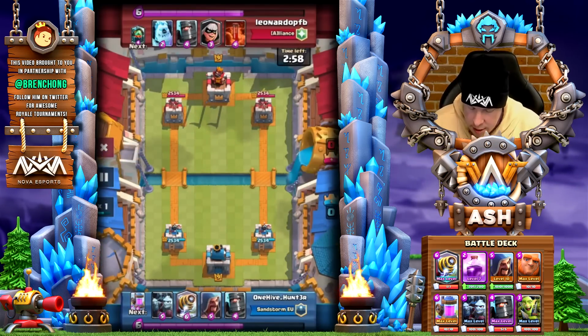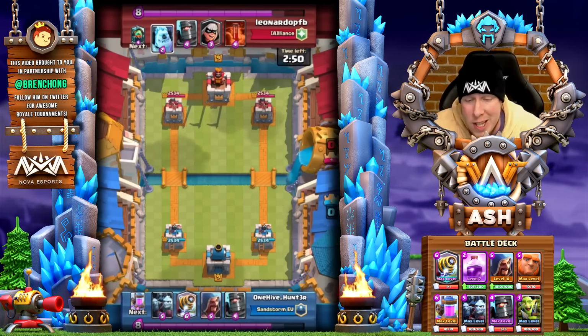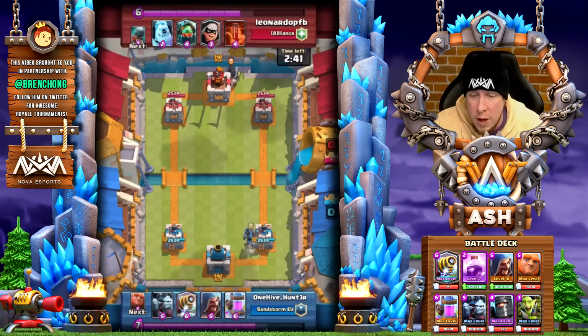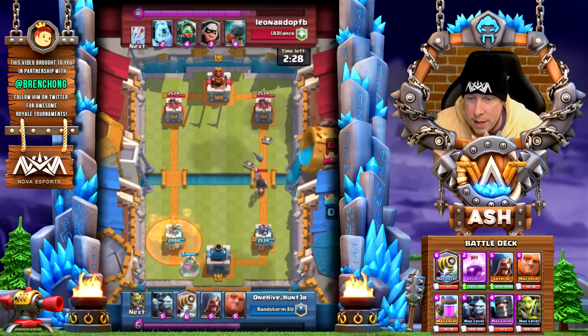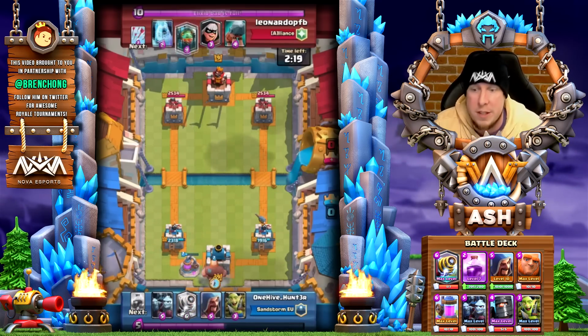All right, so here we go. Let's start off in double time here. You guys can see Hunter on the bottom this time, and he has Elixir Collector as his 5th card, but you can see a really expensive starting hand for OneHive Hunter. That's the thing about this deck, sometimes you can have a very awkward starting hand. Look at that. Sparky, Giant, Dark Prince, Minion Horde, Wizard, you know, 5 elixir, 6 elixir.